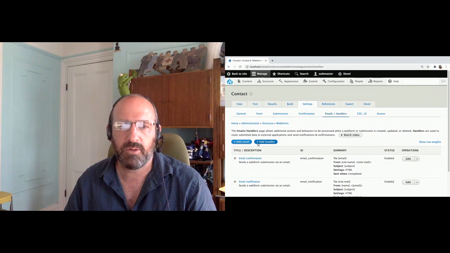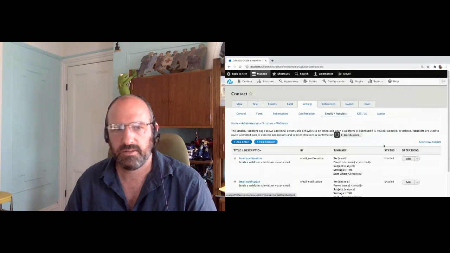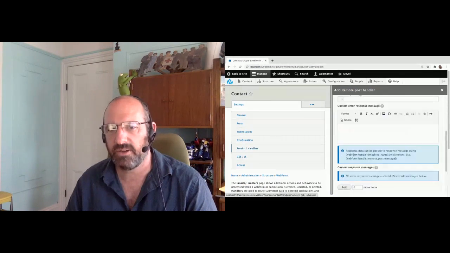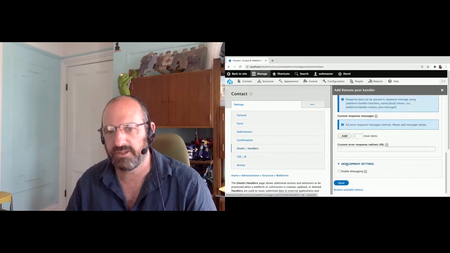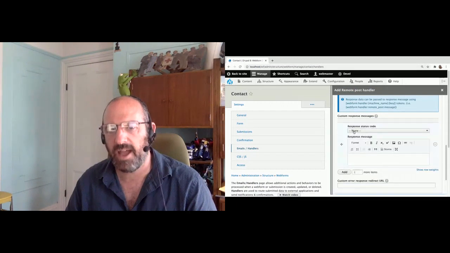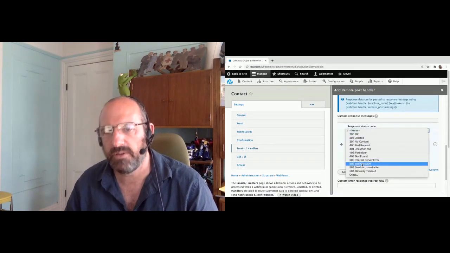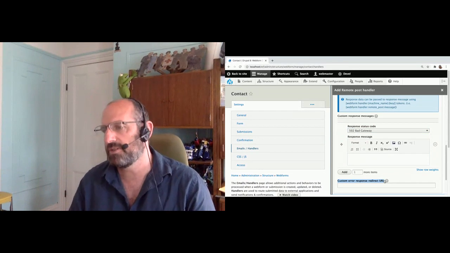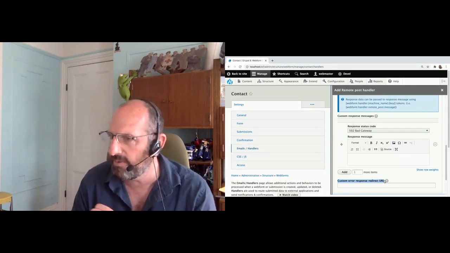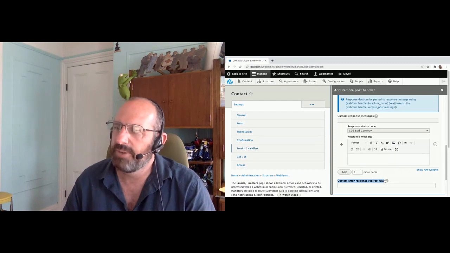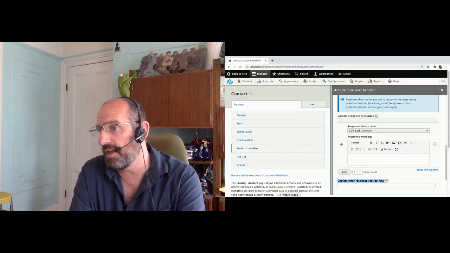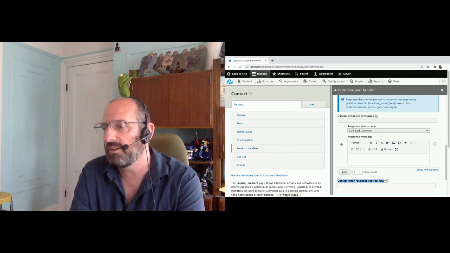So if I go in and add a remote post handler to this, in the advanced tab, it's looking at status codes. So you can give custom response messages, but down here, you can say add, and you're saying, well, if it's a bad gateway, display this error message. And then if there's an error, it can redirect to a custom URL. So this is in the remote post. It's kind of very specific. But I think this is the only place where you really can get errors, unless you're writing custom code that has errors, and then you've got that problem there.